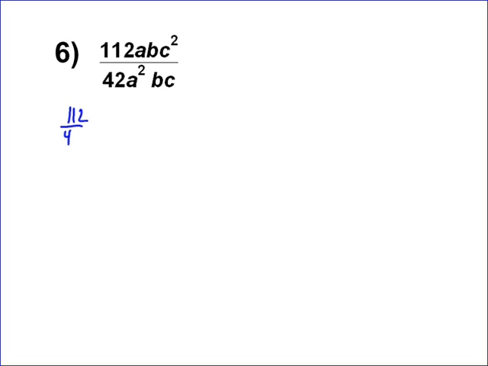So 112 over 42. Well, I know 2 goes into both those. 2 goes into 112 56 times. 2 goes into 42 21 times. Well, 2 doesn't go into both those. 3 doesn't go into 56 because 5 plus 6 is 11, not 12. It needs to be 12 for that to work. 5 doesn't go into them.